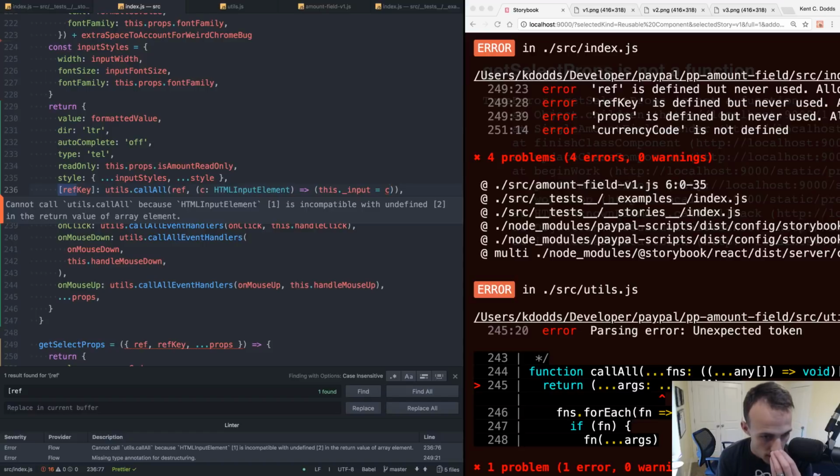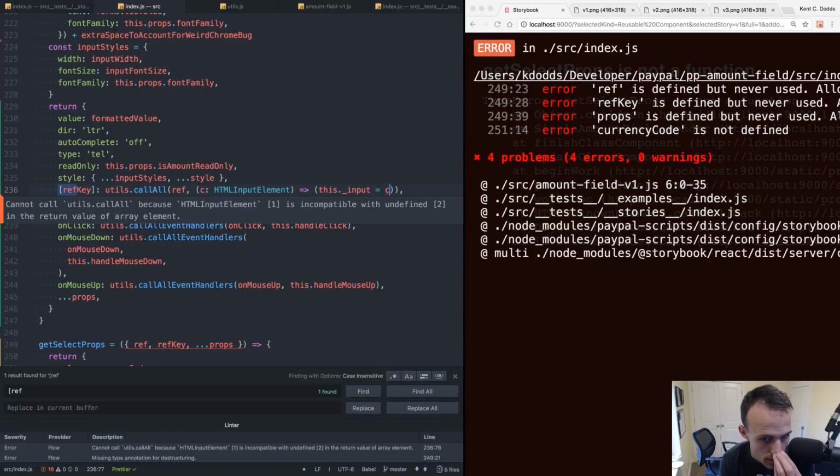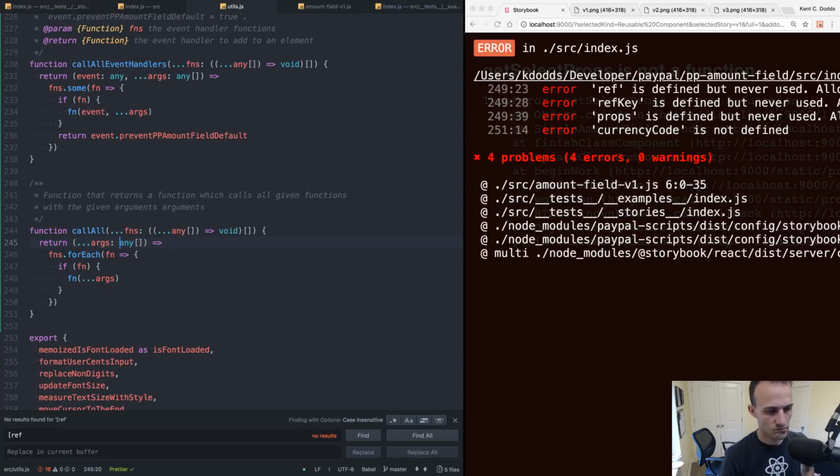Well, that's odd. Compatible with undefined. Boo. Whenever I have a problem with Flow, it's normally because I don't know how to use Flow.